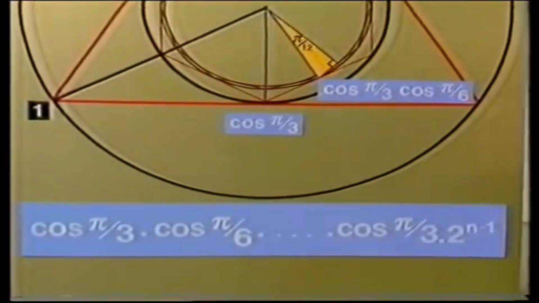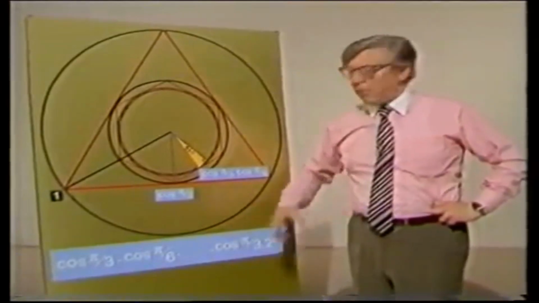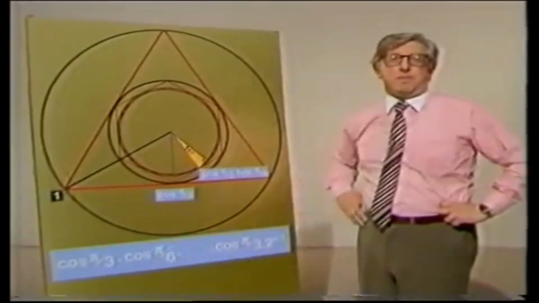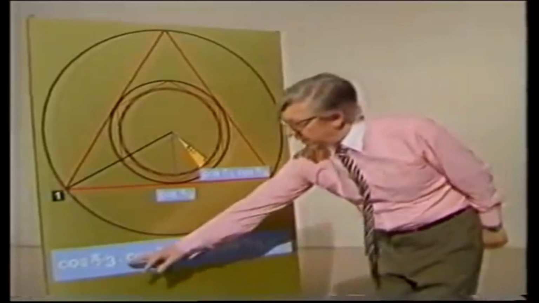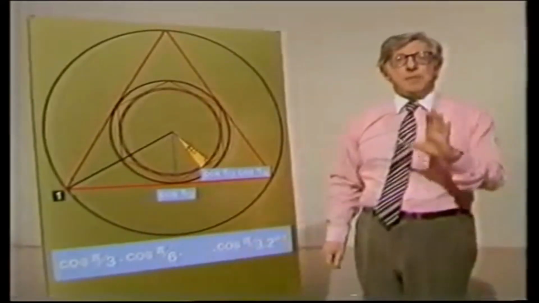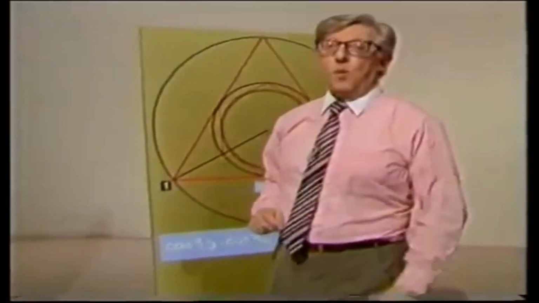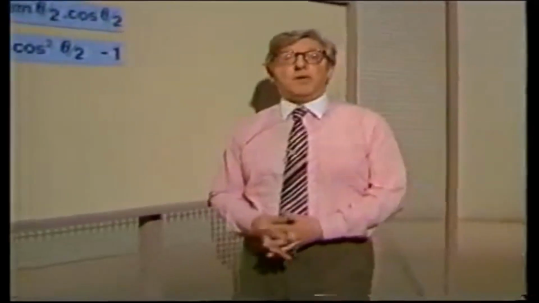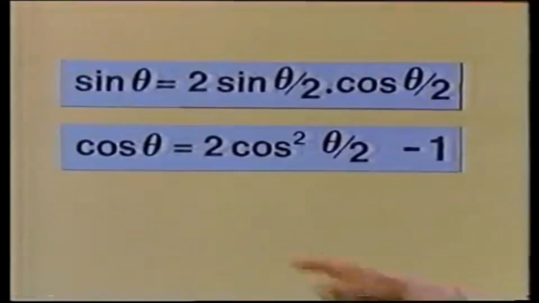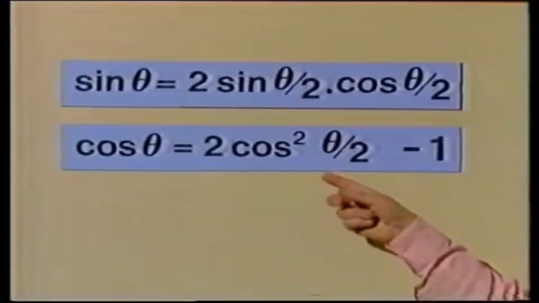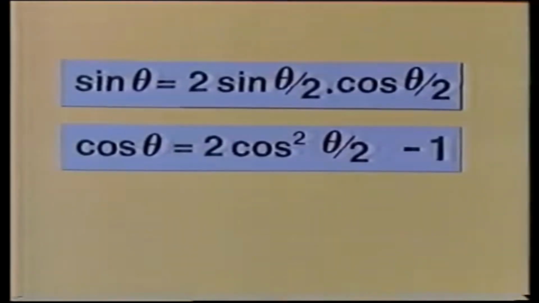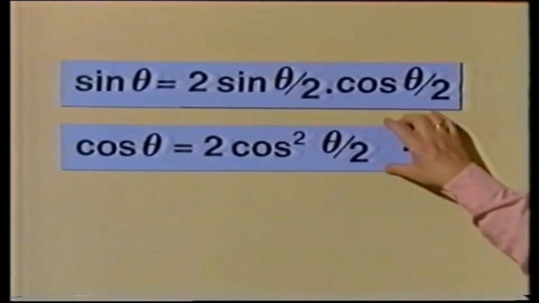But that's not a very nice formula to hand over to Phil. We've just got to get rid of that product. Notice, though, that the angles are halving each time, so perhaps it's a good idea to see if a half-angle formula can help. Well, there's a standard one for cos theta and a standard one for sine theta. Now, if you try to use this one to convert the product of cosines, well, you don't get a nicer expression. In fact, because you've got two terms there, it makes things worse.